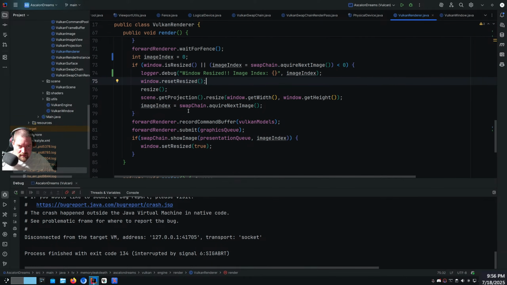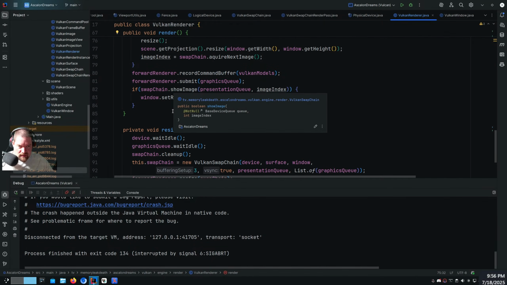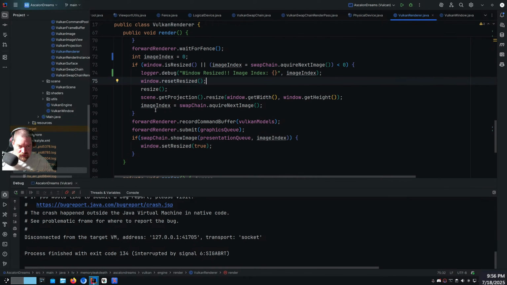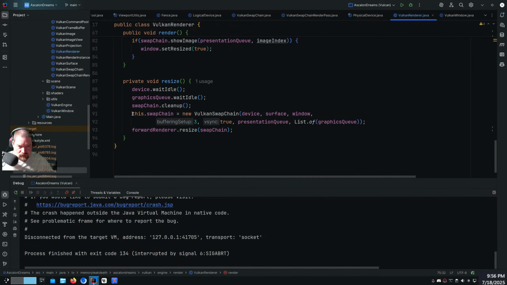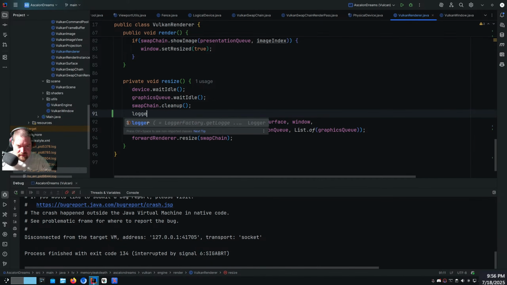All right. And then I want to... I guess I'll just put a logging statement here.